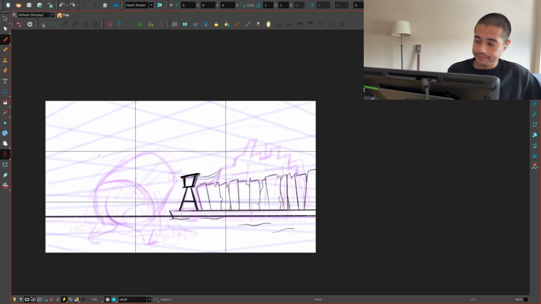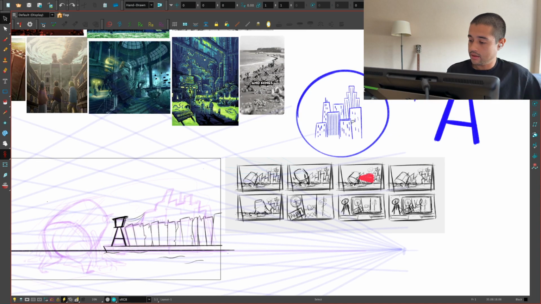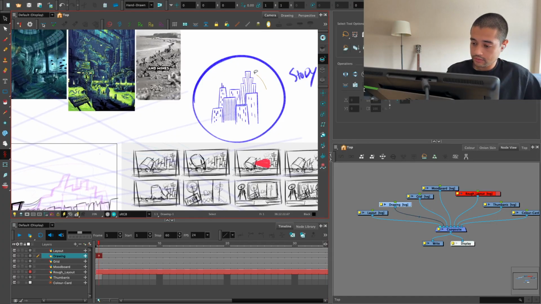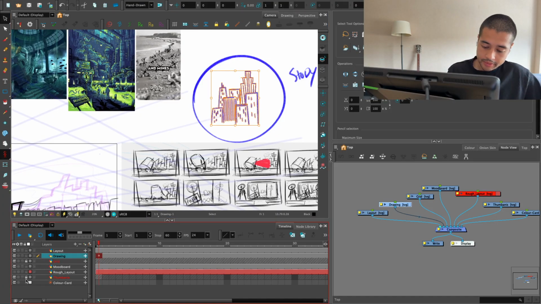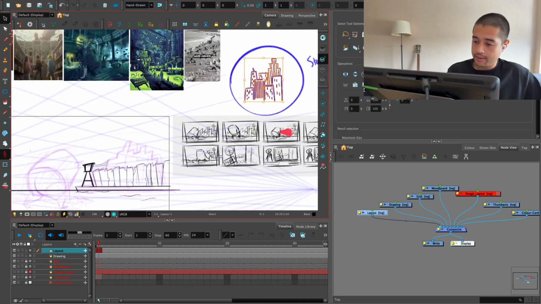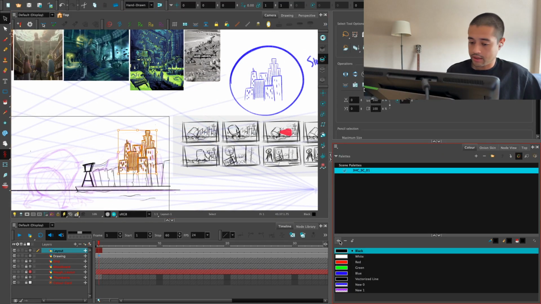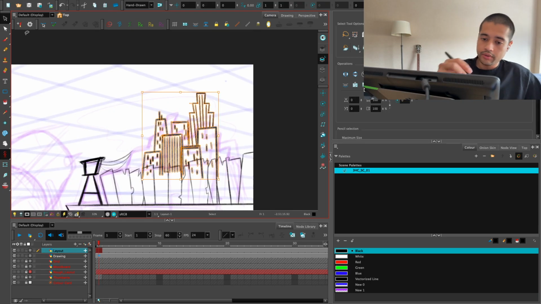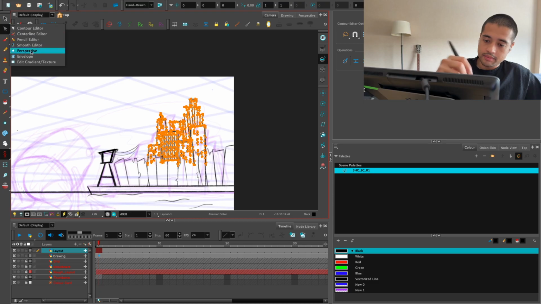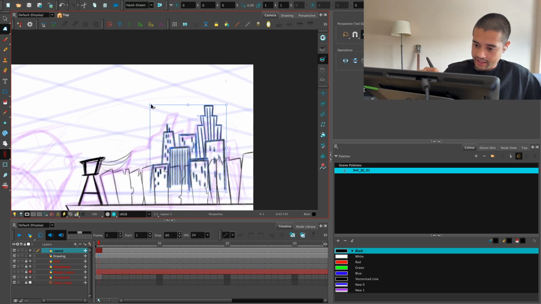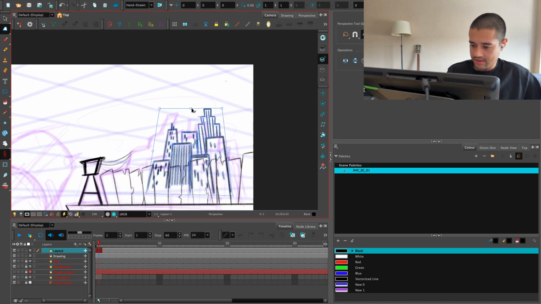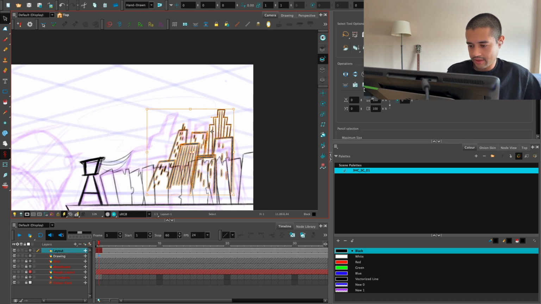Okay, the city. Now, maybe I can just copy what I did here. Let's go to this layer. It's blocked. Copy, and paste. Then I'm grabbing a black color here. Group. And what I'm going to do is use the perspective tool, saving this project just in case, and start moving all of these things like this.